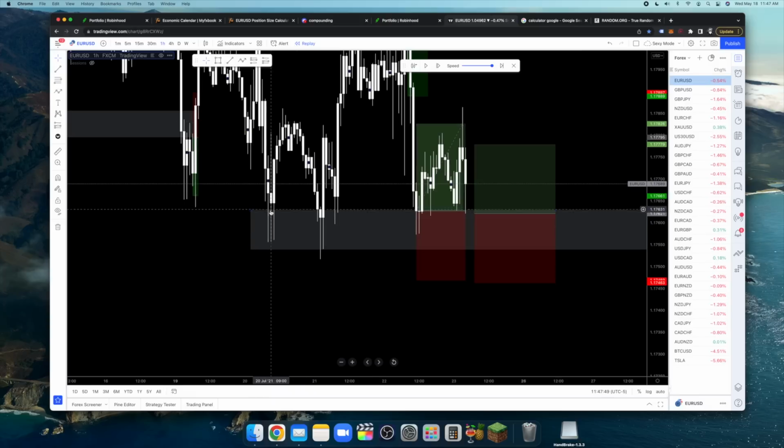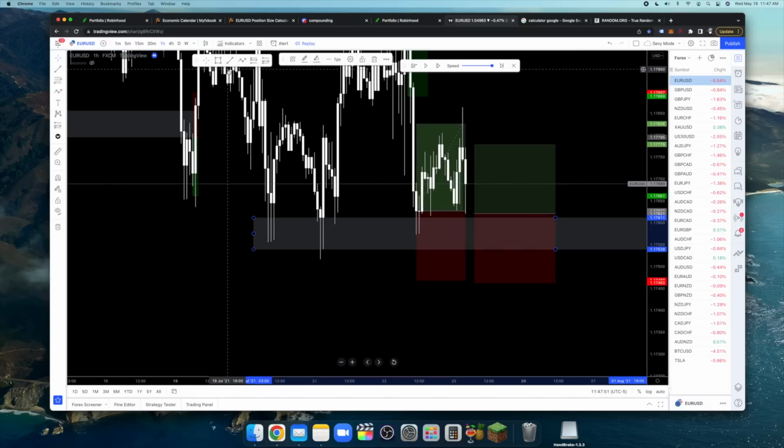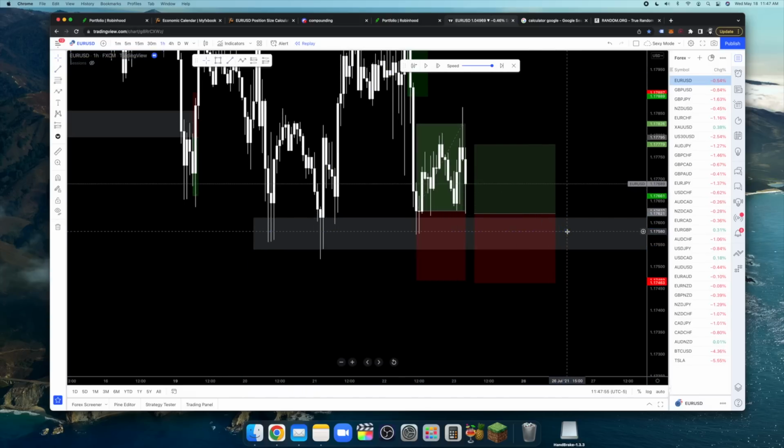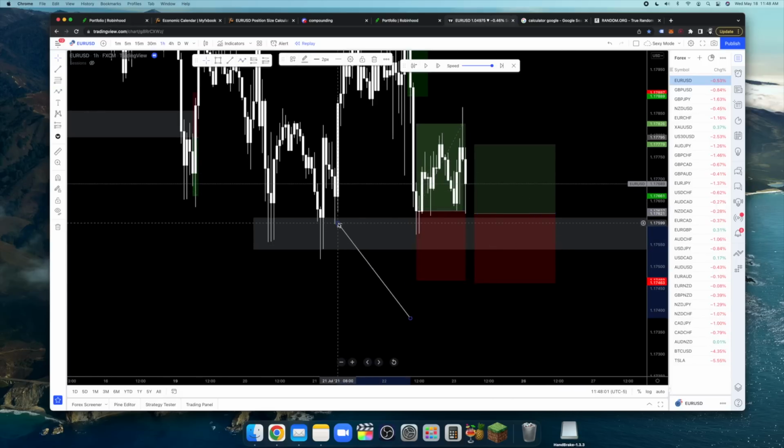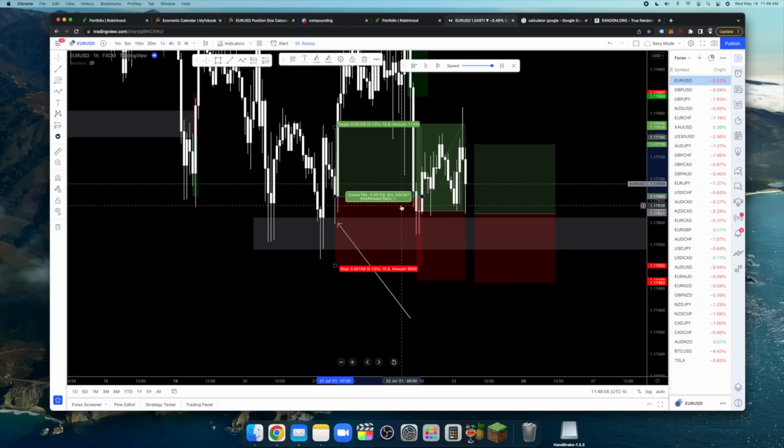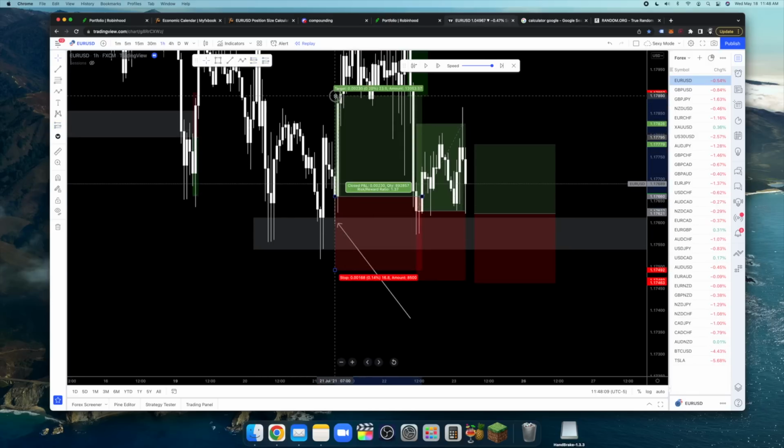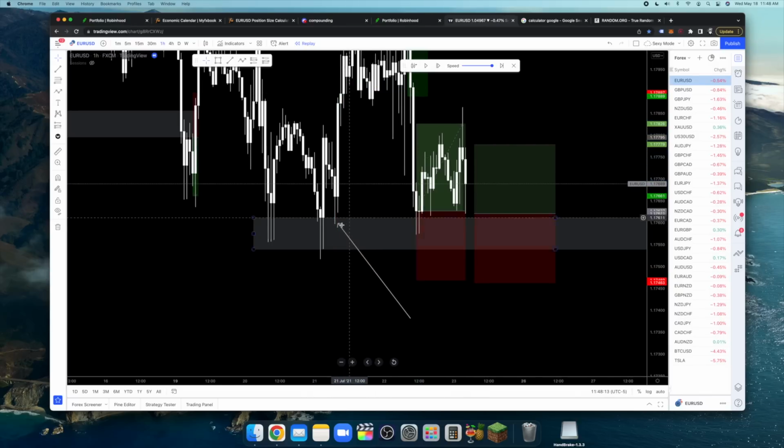didn't really, because the major chunk of the zone is down here. It's where all these wicks are coming into. You really want to be waiting for a test into that region first. You don't want to be taking trades where it just comes up here really high and then starts to bounce, because then your entry has to be way up there, this is the zone, and your stop has to go below that. You have to have a relatively huge target if you're going to be trading things like that. You don't really want to be doing that.